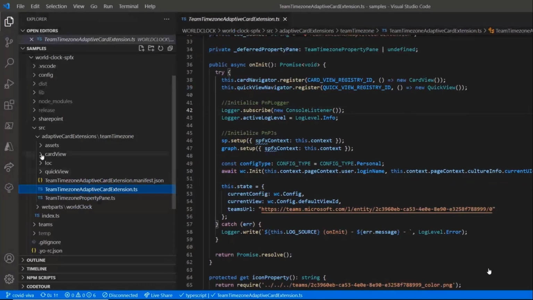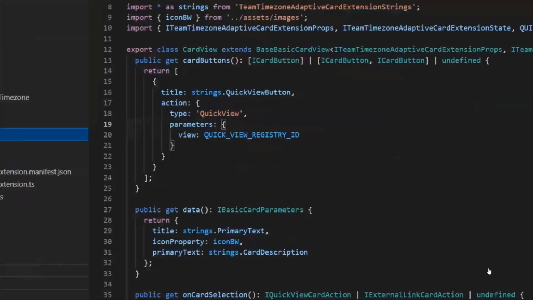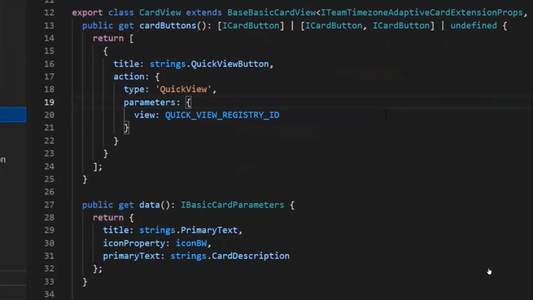And now, if we go and look at that card view, the card view is super simple in this example. It's really just specifying the card view. We don't have to specify a template because we've picked which template we want, and in this case, we're going to use the basic card view, but we do need to pass in the data that we're going to use. And again, this is pretty hard-coded.